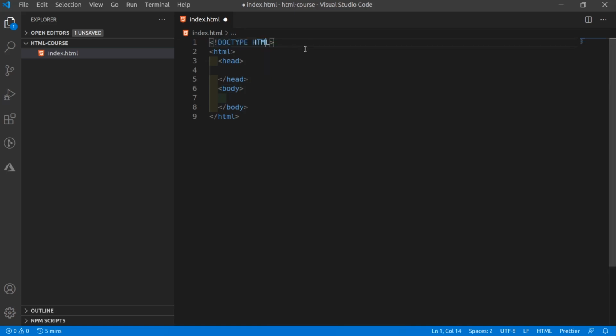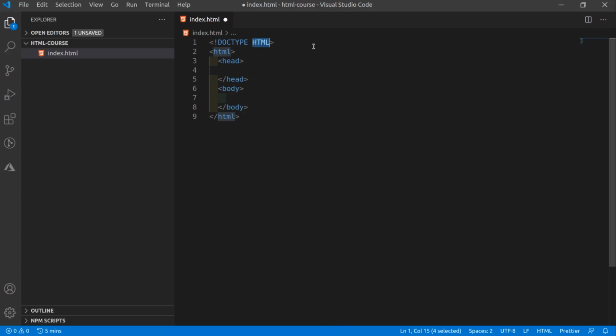Before HTML5, the current version we are working on, there was HTML4, then XHTML, so older versions of HTML. To decide which version of HTML, you have to put the document type, and you have to put what type of version it is, and you can link to the web standards or the W3.org for that particular version. We don't need to do that because with HTML5, the last version, you just have to refer to HTML in that particular case.